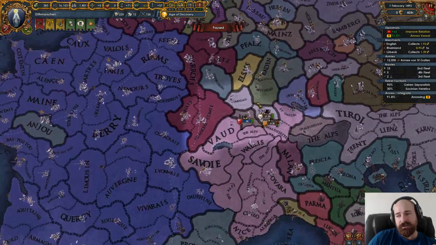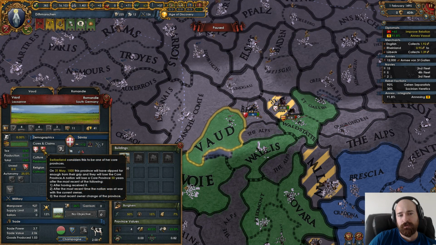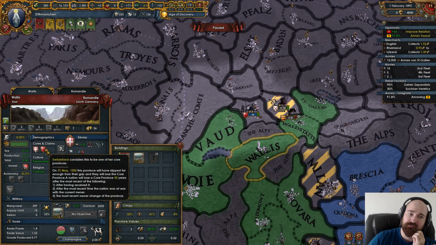Attack Savoy before Switzerland loses their 2 cores. Do they lose them soon? On 31st May 1500, this province will have slipped enough from their grip. So yeah, we have till just 1500.